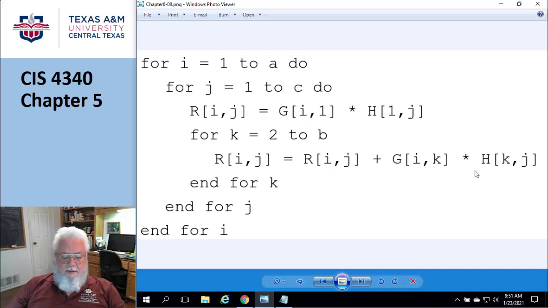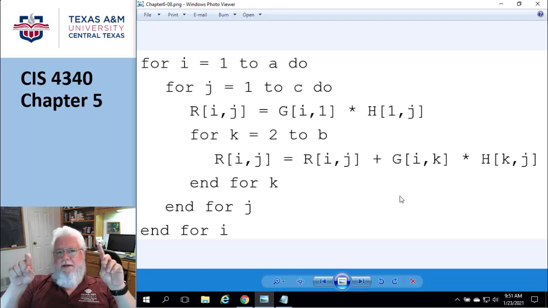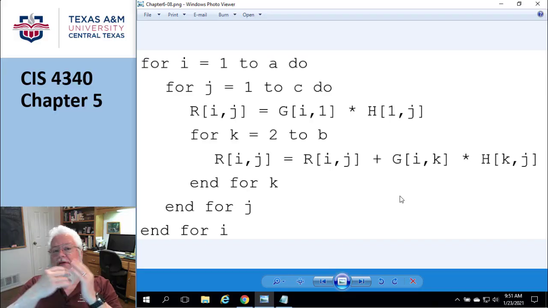But this could be improved upon big time. By the way, sometimes this is called the standard process, sometimes it's called the naive process. It's just a term that basically means this is the more obvious way to do it. However, there's a heck of a lot more you can do. So there's another technique called Winograd, on page 138.